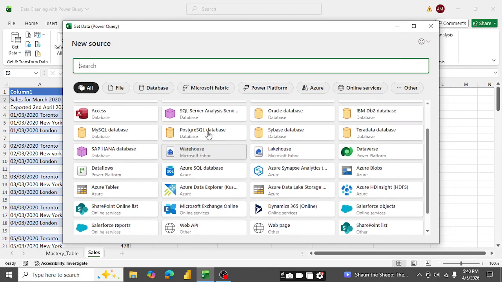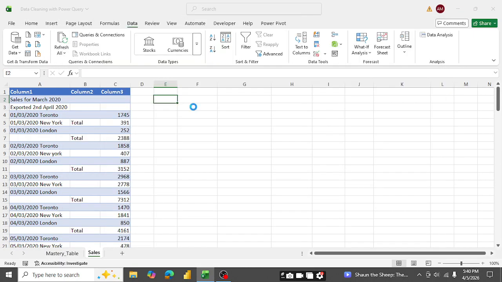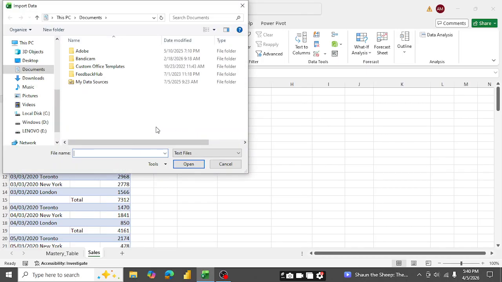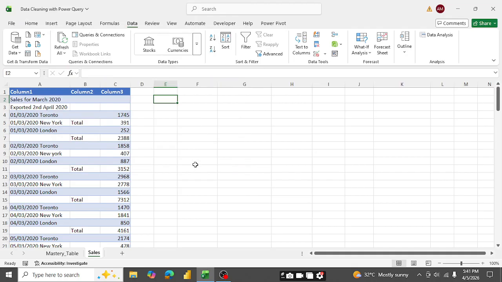If you press the Text/CSV option, wherever your text or CSV file is, you can go there and import it into this sheet.